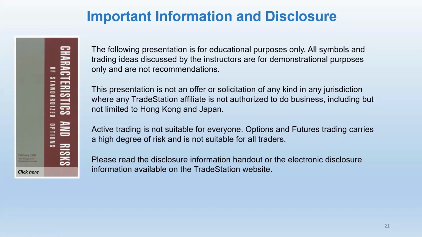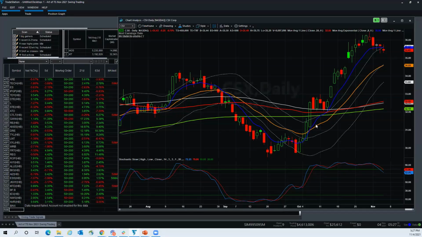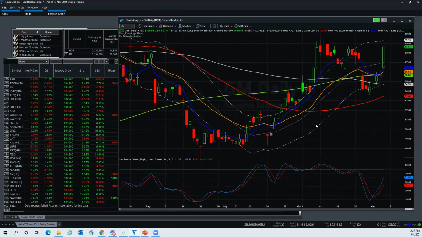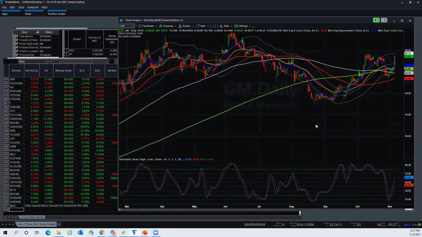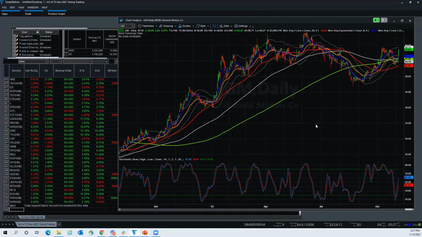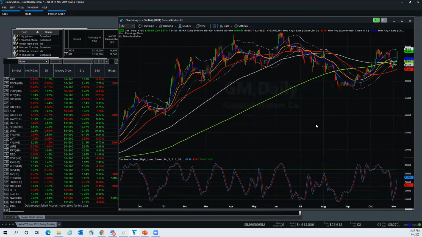Let me see if I have any other questions. What is your target or exit on General Motors? Honestly, for me on General Motors here, I'm looking for a significant move, and I'm basing it on the next earnings report. From my perspective, going into year end, the autos have significant upside. Read my article. There are some really amazing things with this pricing right now.